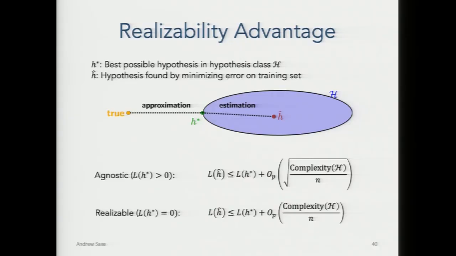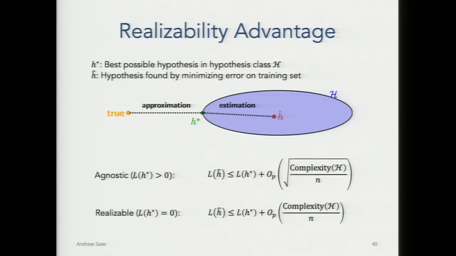In the other case, if you're not realizable, then when a hypothesis makes an error, you're not sure: am I actually doing as well as I could? Maybe I am. Maybe this is an error I have to eat. So that's the difference. That's why it's so much faster to learn in the realizable case. And in the learning theory version of this, you can see that the bounds for these two cases are quite different. If you're in the agnostic case where you have noise, then you get the square root of the number of examples in the denominator. Whereas if you're realizable, you just get the number of examples in the denominator. That means this is going to be decreasing much faster, right? So that's the realizability advantage.